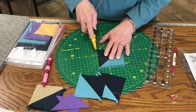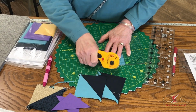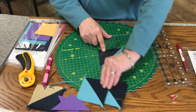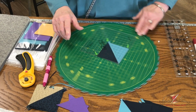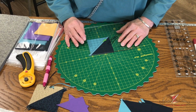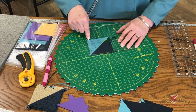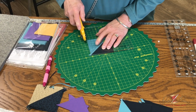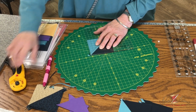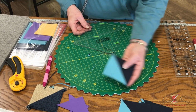and I'm going to trim off those 2 edges, making sure when I trim that my corner is right on the seam line. Then I can turn this around. It's one way of doing it. Come over here, make my 3.5 inch lines of the ruler line up with the cut edges I just made, and trim off, not much left, but trim off a little bit there so it's an exact perfect square.